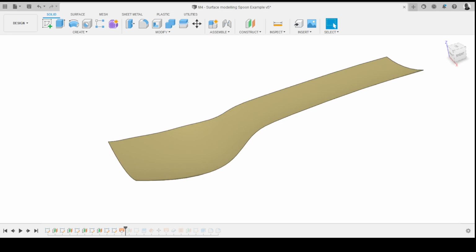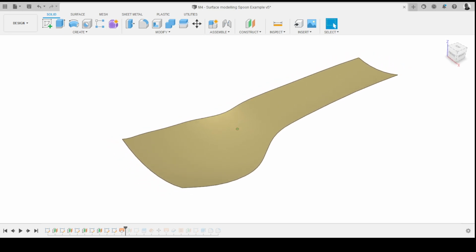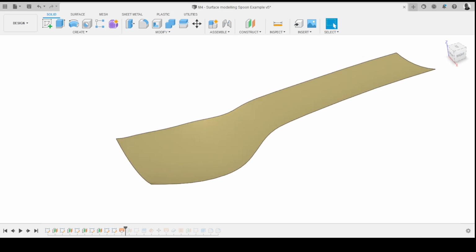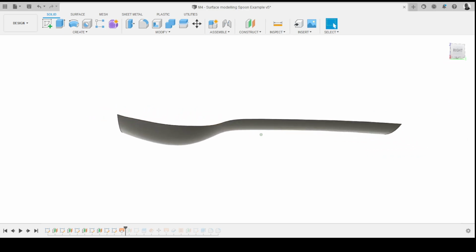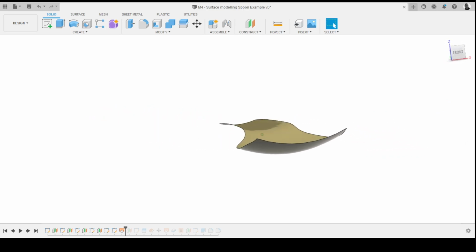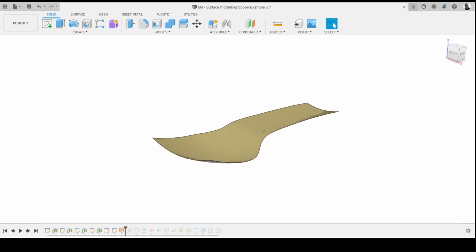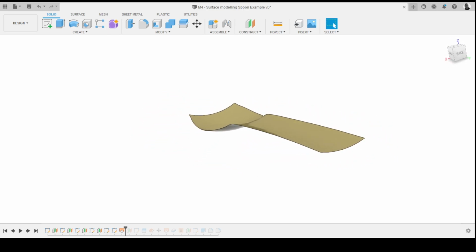Any thoughts? I'll give you a clue. We've been doing exactly the same thing earlier on this evening. What kind of function? Is it an extrude? It's a loft. Yeah, although it's just a surface, we've still got to think in extrusions, revolves, sweep and loft mindset. Could we make this shape from extruding? No, it's far too curvy and complex, isn't it? Can we make it from a revolve? Well, possibly, but perhaps not. Could we make it from a sweep? No, so what's left? Loft.